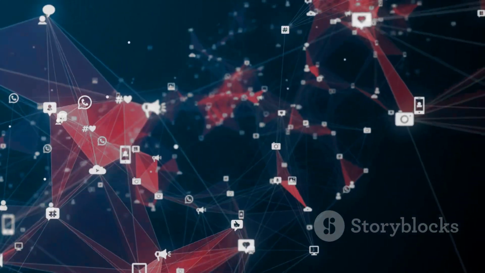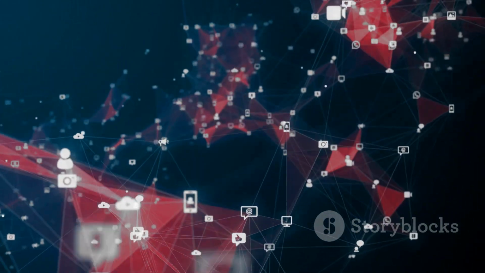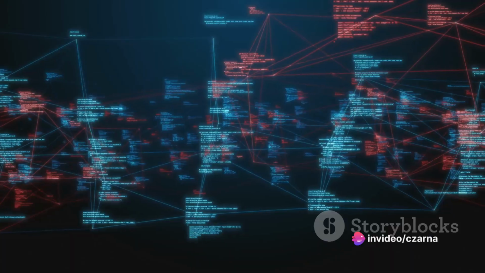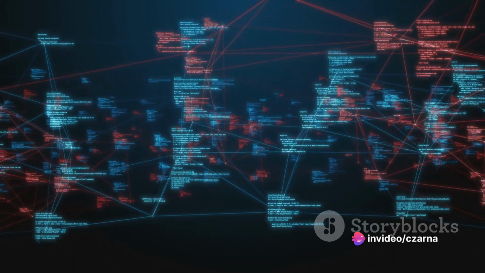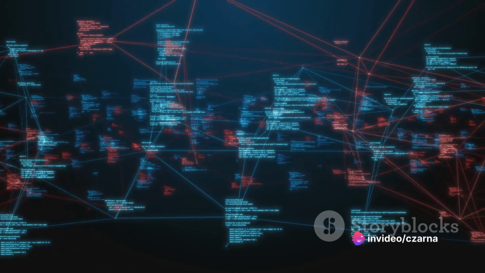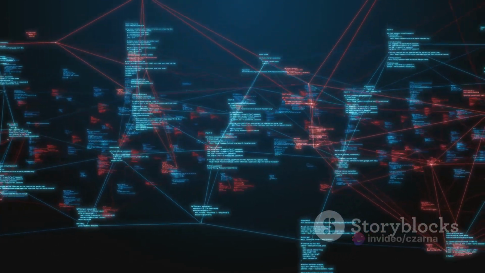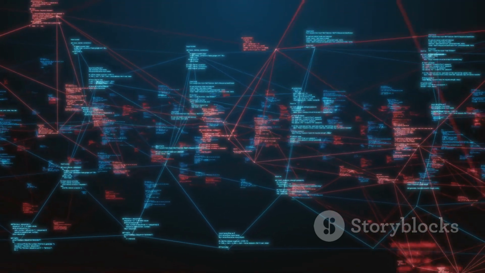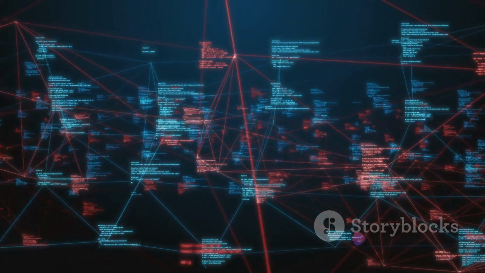What does this data tell us about the network? What potential threats lurk within the information that has been gathered? To begin with, it's essential to understand that not all data points are equal. Some might be red herrings, while others could be crucial pieces of the puzzle. It's about finding patterns, anomalies, and inconsistencies.